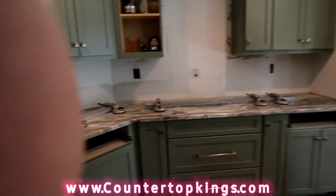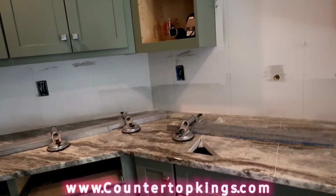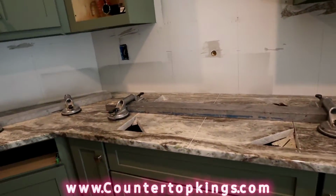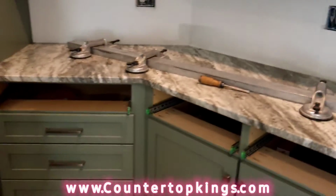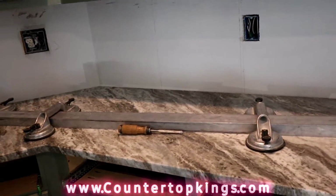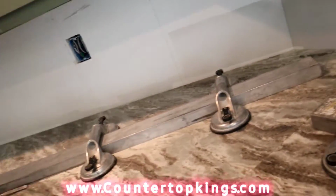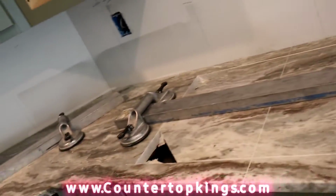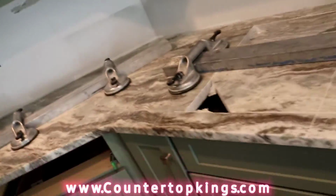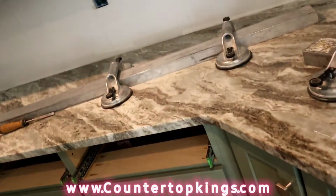Alright, guys, I want to show you something on this thing. Fantasy Brown is a stone that is very, very hard to line up on the slab on the saw. What you get at a lot of shops, they're more worried about making the most money they possibly can out of a job and saving the most out of a slab that they possibly can on a job. Don't get me wrong, profit's not a bad word. It's okay to make profit, but it's not okay to make extra profit and sacrifice the customer's job.